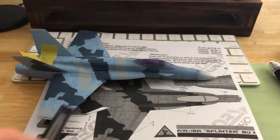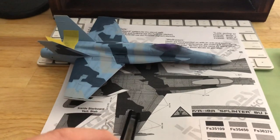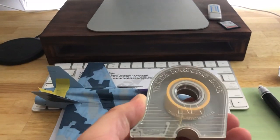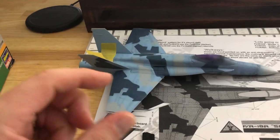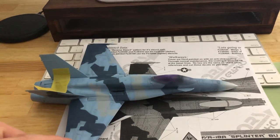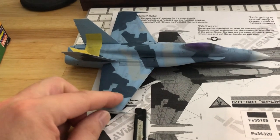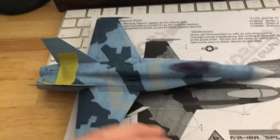For the dark blue on the jet, I started by painting the whole thing the lighter blue first. Then I cut out the relevant part of the stencil, placed it on one side of the wing, and the other piece on the other side, and held it together with Tamiya low-tac masking tape around the edges. When airbrushing, I use latex or nitrile gloves and sometimes just hold the surface down with my hand as I spray.